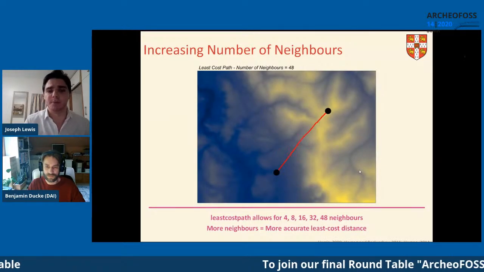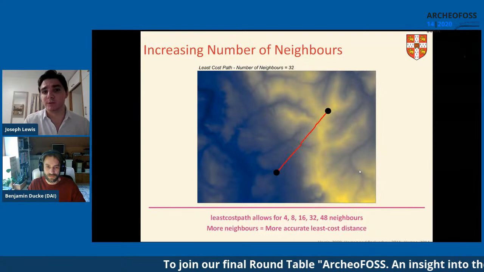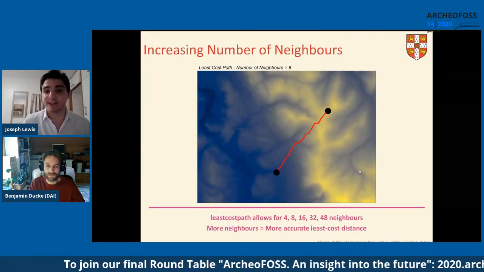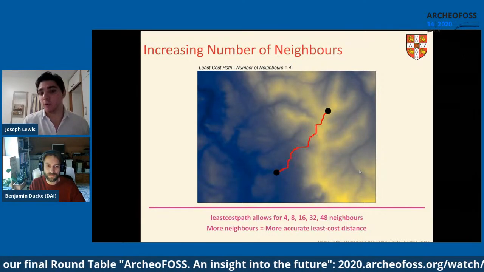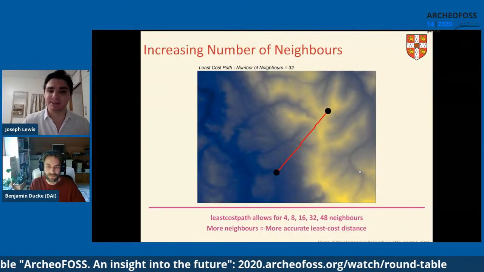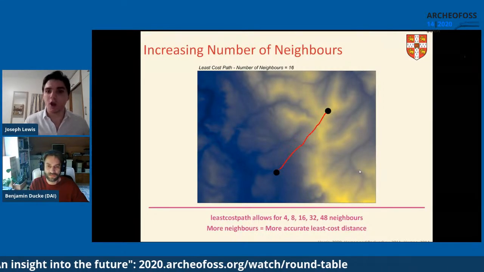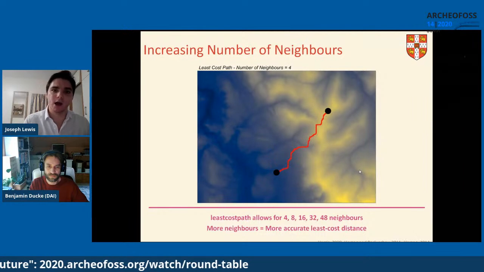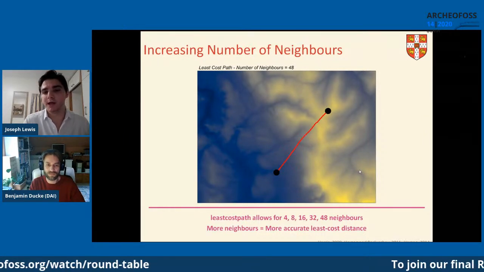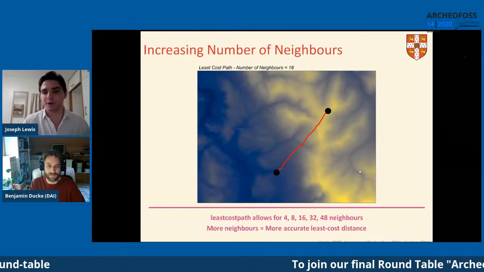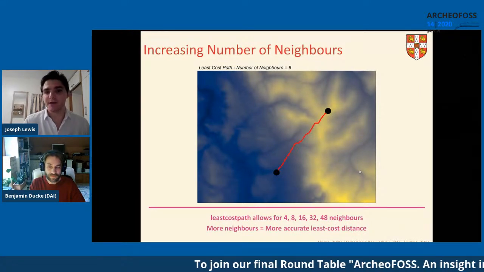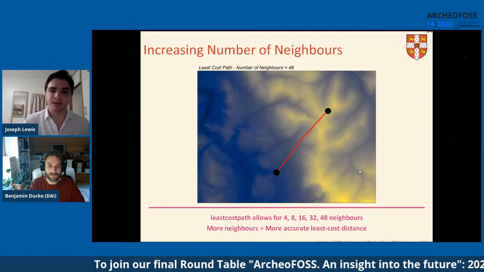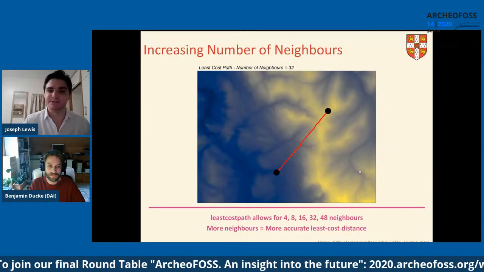So as you increase from 4 neighbors up to potentially 48, you can see that the least cost path is more accurate, and it's because it's not limited to those cardinal directions. So as you can see, when you look at the number of neighbors 4, it's quite jagged, and that's not a property of the least cost path. That's a property of the number of neighbors only being limited to 4.